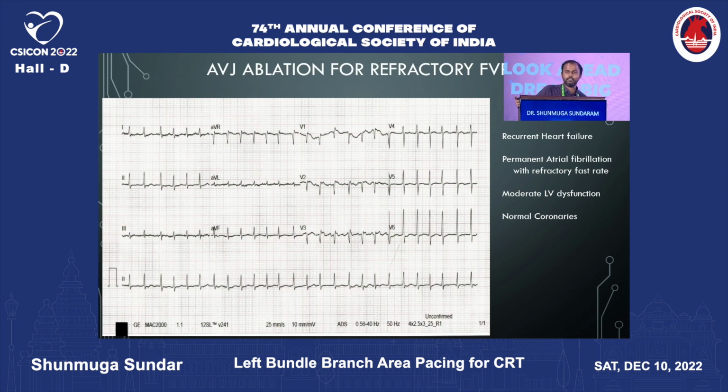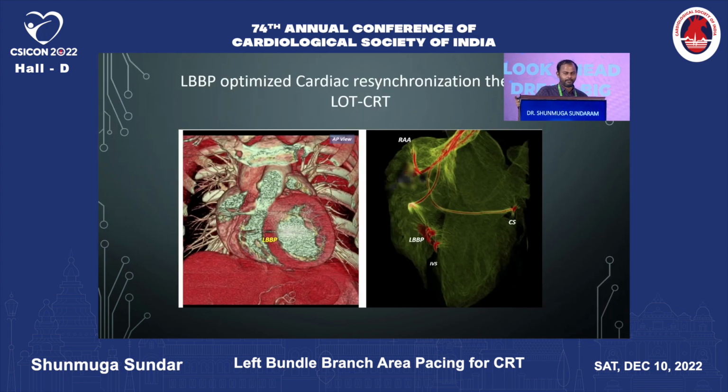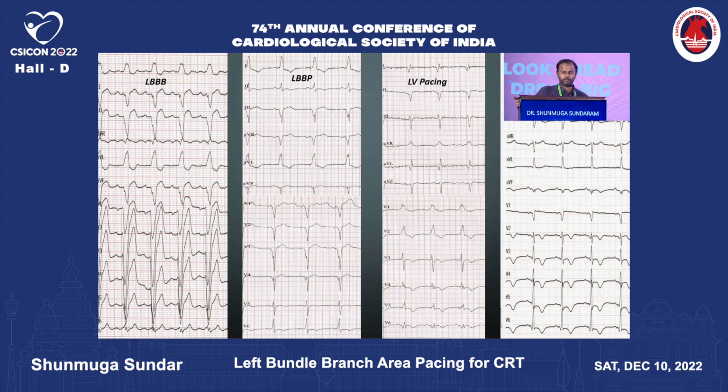AVJ ablation, this strategy is going up rapidly after the advent of conduction system pacing, be it conventional His bundle pacing or left bundle branch pacing. But the advantage of left bundle pacing is you can perform AVJ ablation much, much more comfortably because your pacing lead is distal to the site of the ablation. Not all QRS will be reduced by doing a left bundle pacing. I'm not optimistic in getting 100% response. So at least in 85% of cardiomyopathy patients, you will have a normalization of the QRS. For the remaining 15%, you have to go for what is known as left bundle branch optimized cardiac resynchronization therapy, where you have to get the help of your friend, the coronary sinus lead.